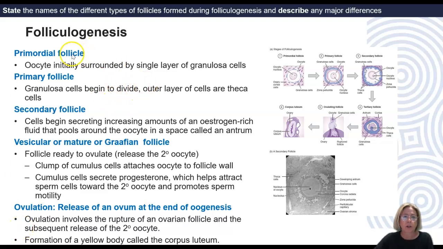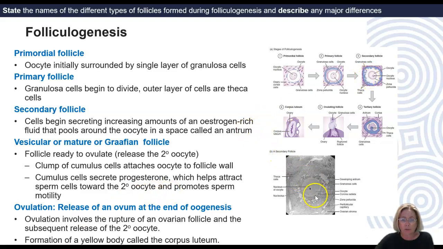So the primordial follicle is present in newborn females, and it is sort of the predominant follicle in adulthood as well. With the primordial follicle, which you can see over here, the oocyte is initially surrounded by one layer of flat cells called granulosa cells. However, those granulosa cells start to divide and the follicle gets larger. And then by the time we have this outer layer of cells called the theca cells, we have what's known as a secondary follicle. And these theca cells then will work with the granulosa cells to produce estrogens.